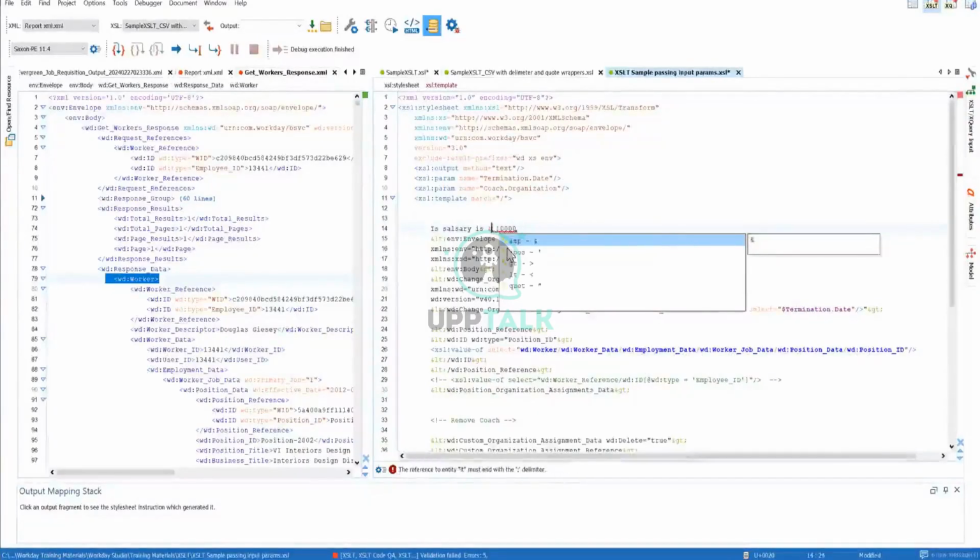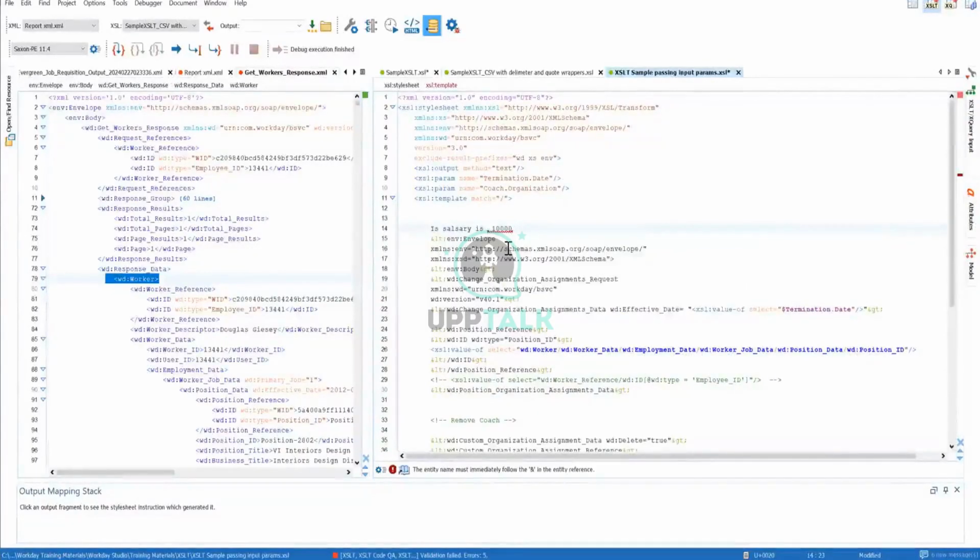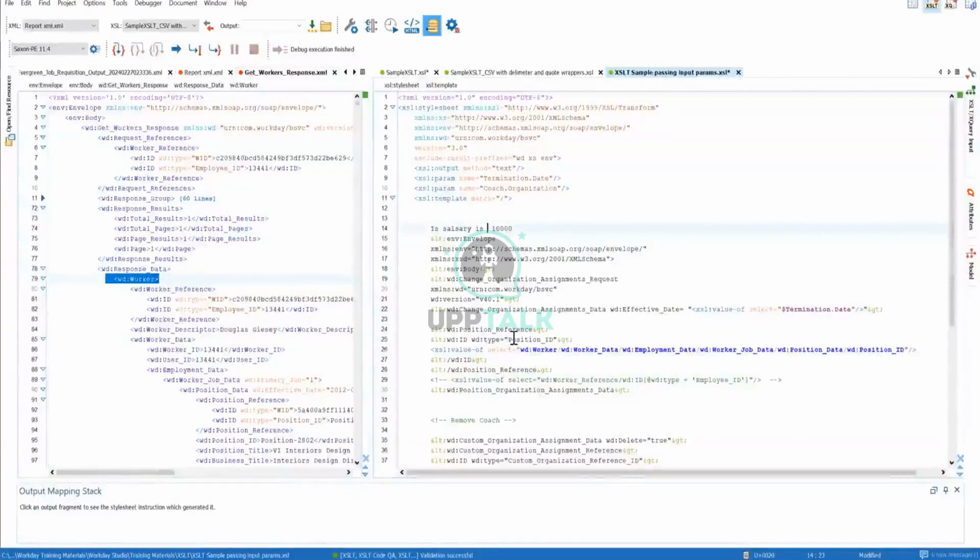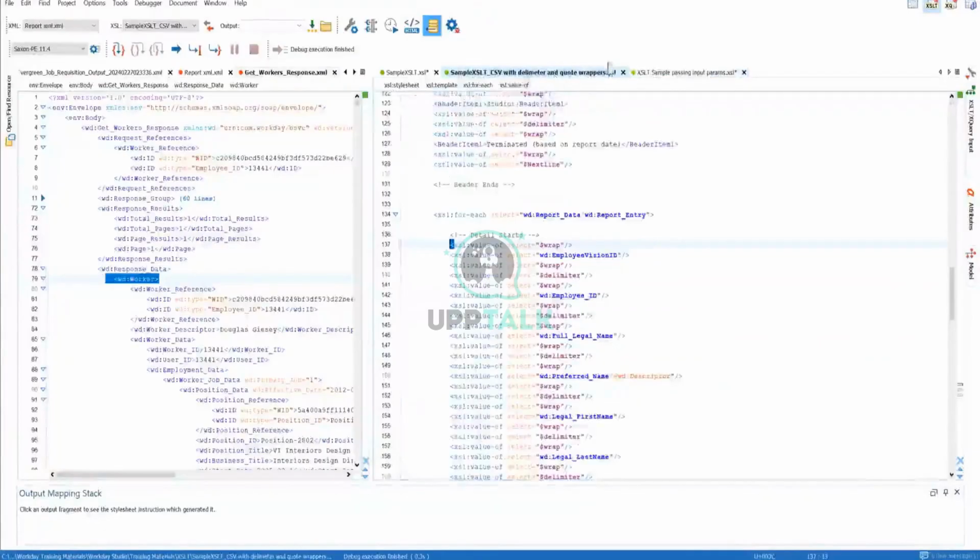GT is greater than, LT is less than. I have coded this XML with ampersand LT and ampersand GT, so you can take a reference of how to have it. This code is similar to the one that I showed you.